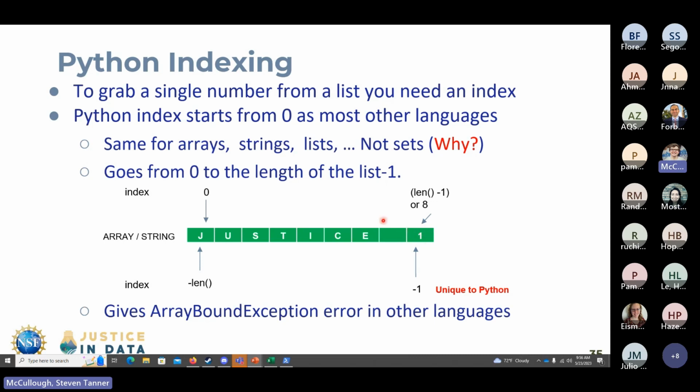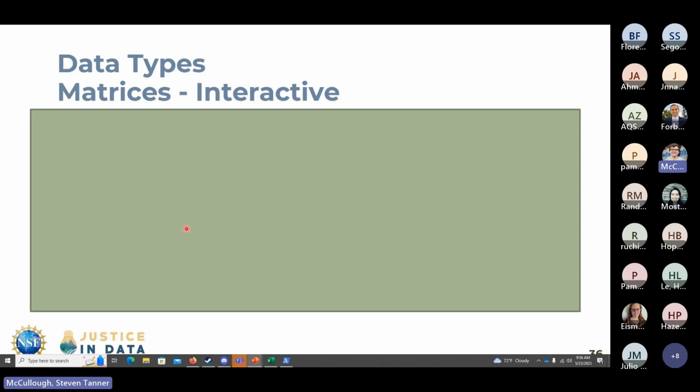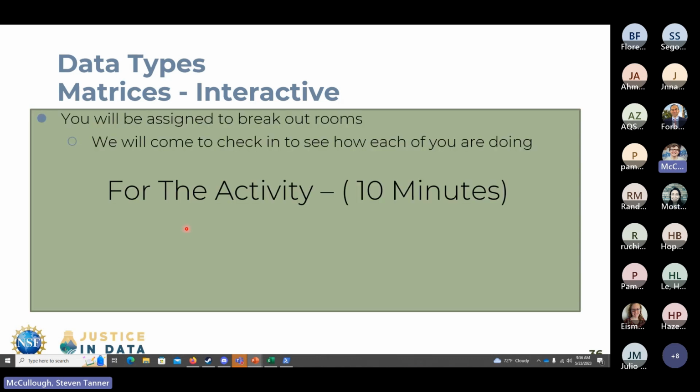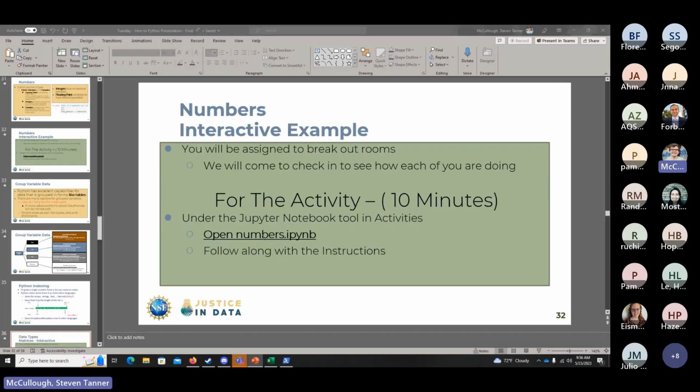This is because the 0th item is the first item for us. That's just because of the way that we count versus the way that the computer counts. So if you were to call this, you would use hard brackets after the list to call the number for that. So we'll open up the matrices interactive example, and you'll get a much better example of how these work. So let me open that up with y'all.